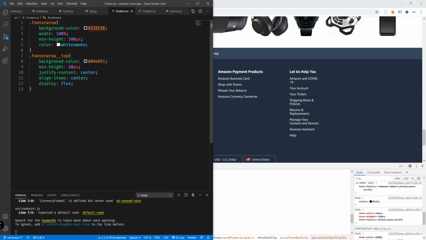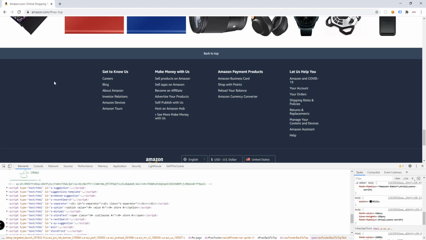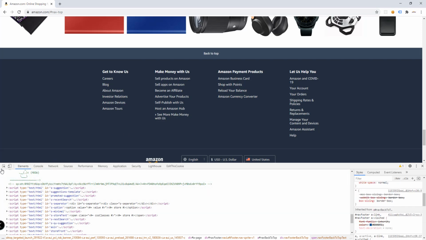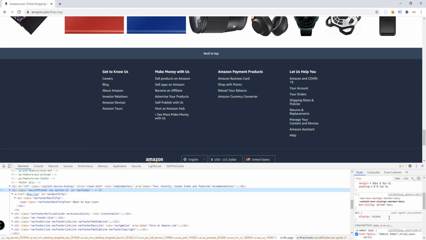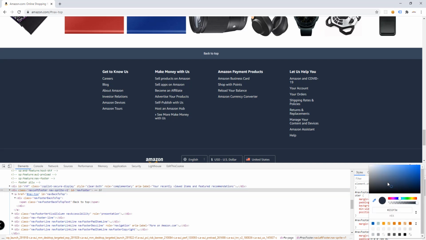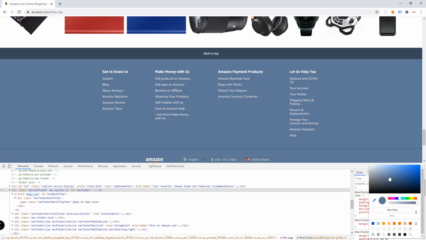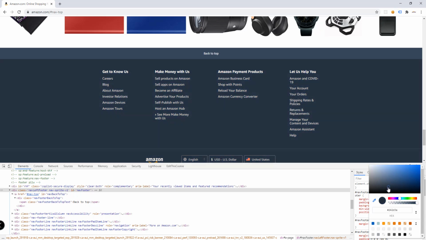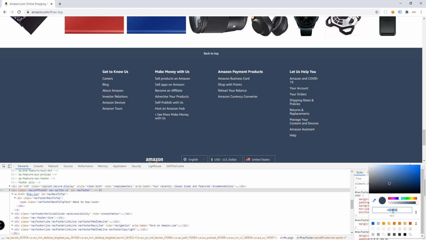For example, we need to have the lighter one. Color. Okay, so for example, there you go.